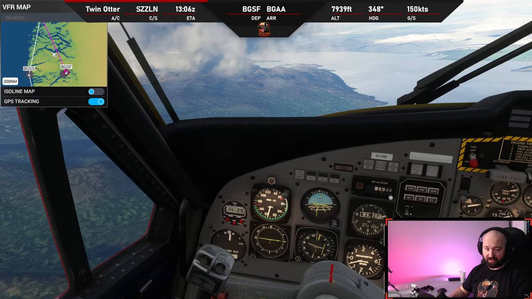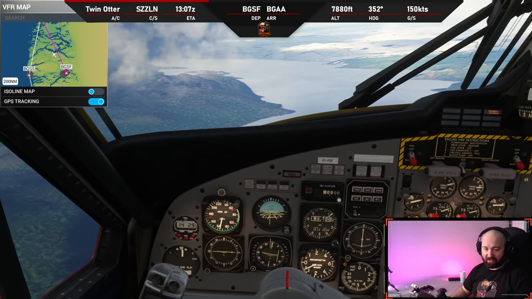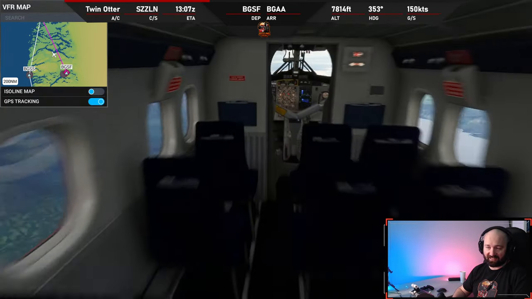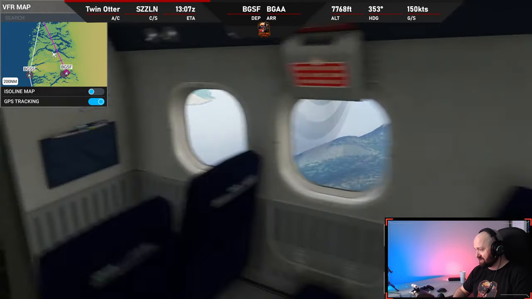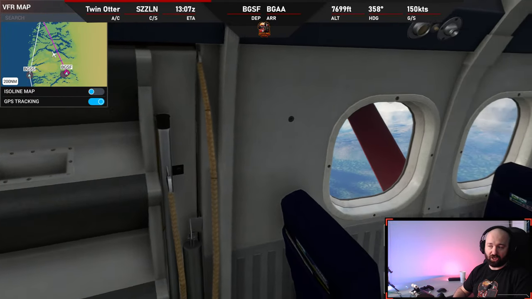We'll do something with this. GL. What's that? Good luck? Good luck, we're all counting on you. Oh yeah, if you want to jump, you can jump.